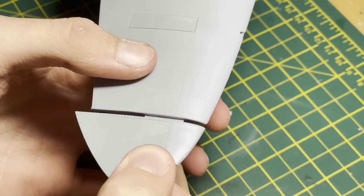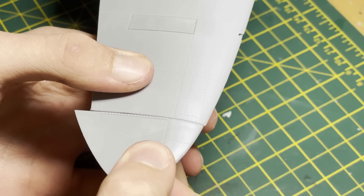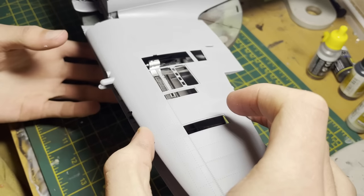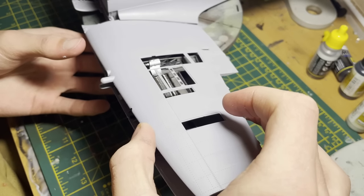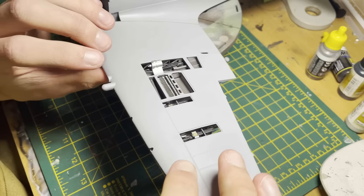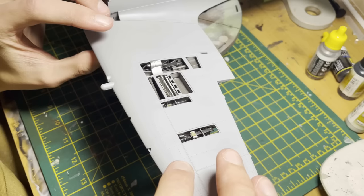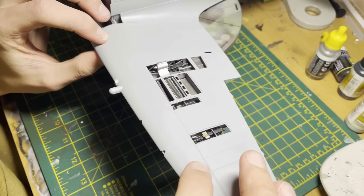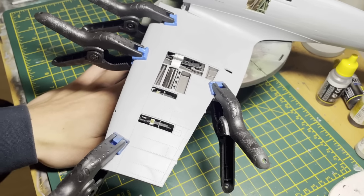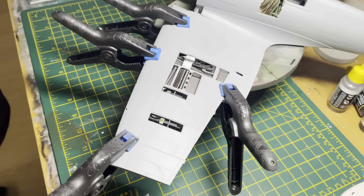So as I'm opting to have Scheme A on my Spitfire, it needs elliptical wings. However, this does vary on which scheme you're using, so sometimes you have the clipped wings and sometimes you have the elliptical wings. After that I repeated the process on the other side of the wing, but this time of course you can see that there's no panels. And these were held in place with my trusty clamps as always. I do recommend getting a couple of clamps because they are honestly lifesavers.